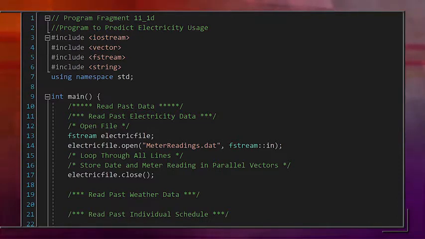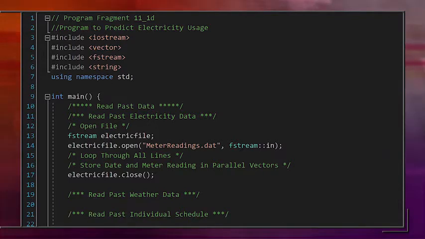In our example from before, the first section we encounter is part of reading past data, where first we'll read the past electricity data, and where the first part of that is opening the file. And that means that we declare an fstream variable and then open it for input. Notice that we also write a line of code to close the file. We know that we need to close any file we open, so we write it there. Now, after writing this, before going on to the next section, we want to stop and test what we have, making sure that we don't have a typo or some statement formatted incorrectly.